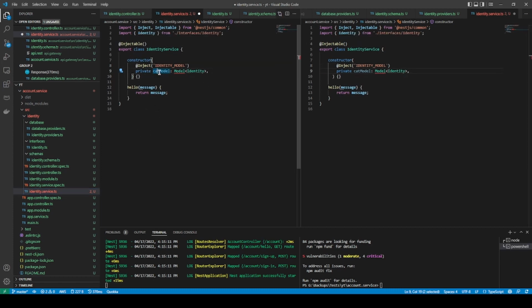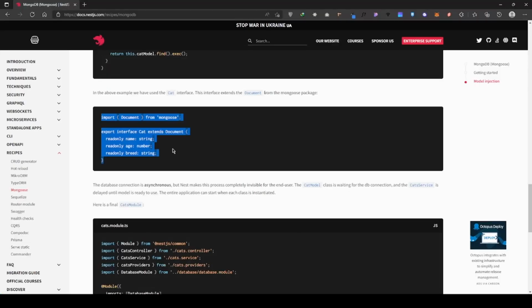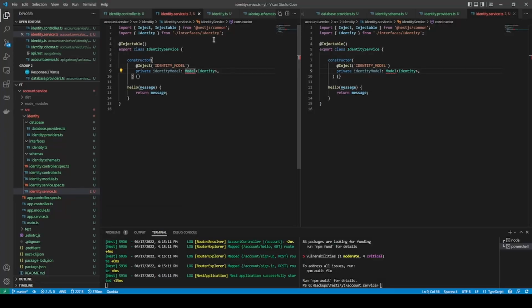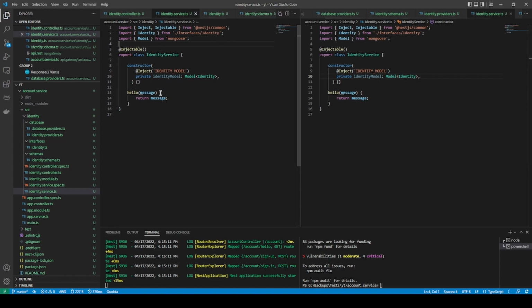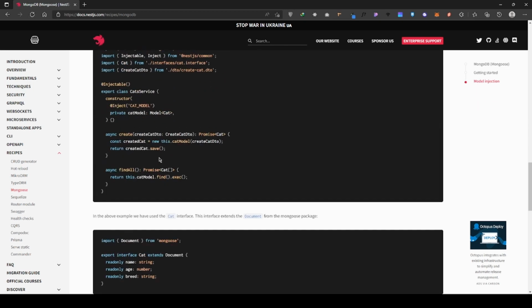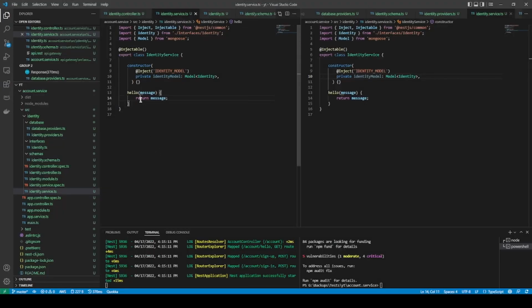So the identity model, which is inheriting from this interface, is a type of model. The model must be set here. Why it didn't understand what is a model, I don't know. Maybe my import setting has a problem, but our identity model is ready. So it uses create or find all or something like that to direct the call functions to MongoDB.